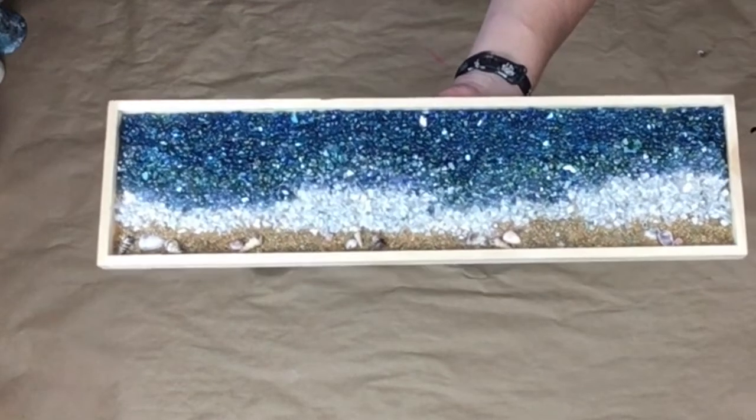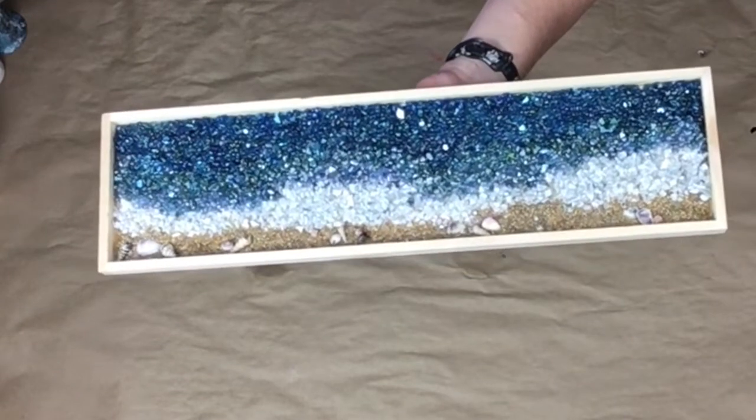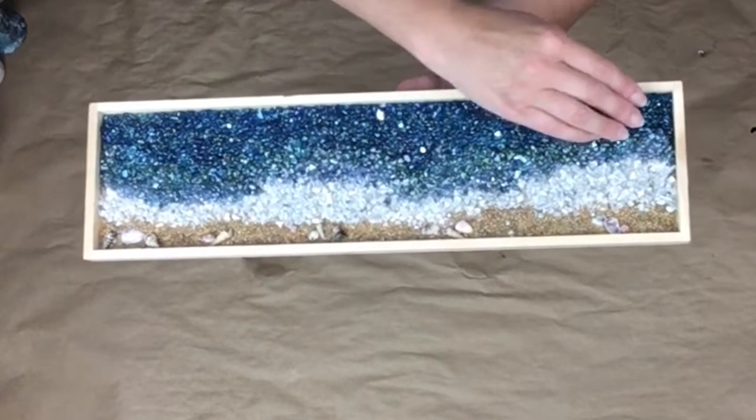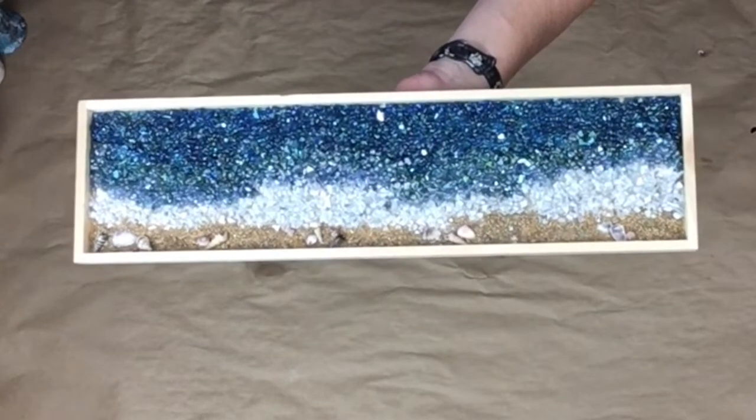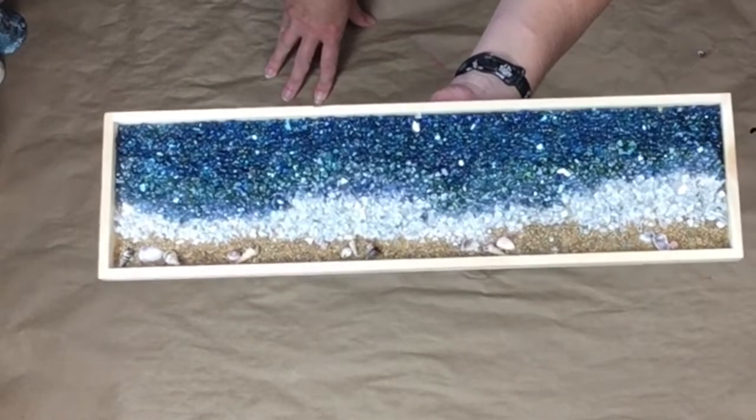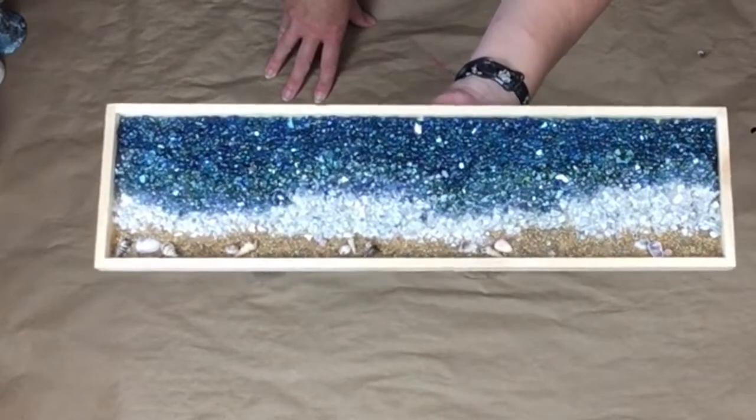It's a pretty cool process. I'm happy that I went back in and added a little bit more liquid glass because the little pieces here that were coming off left holes behind. So this was really cool and I can't wait to do another one.